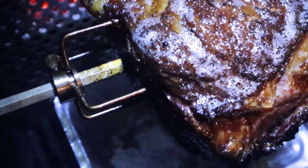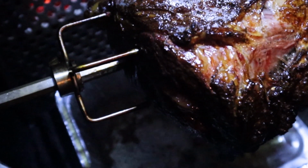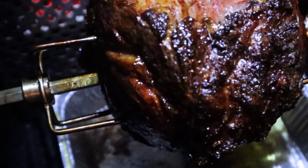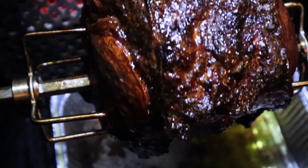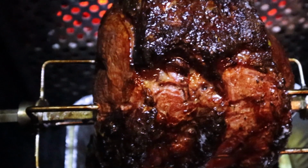Let's see, prime rib, it's coming along nicely. Won't have much more to go. We'll be getting this off here soon. Definitely getting around that temperature now, so definitely excited to see how this turns out. By far one of the most flavorful things I think I've been able to cook so far, but only time will tell when we see the results. So stay tuned for that. Definitely looking forward to it.